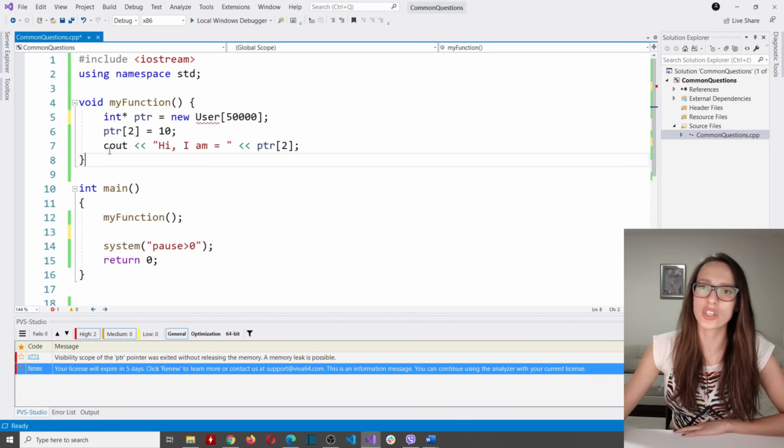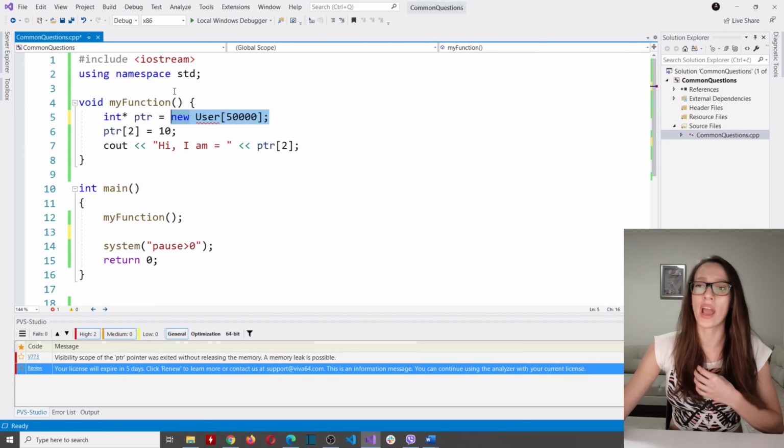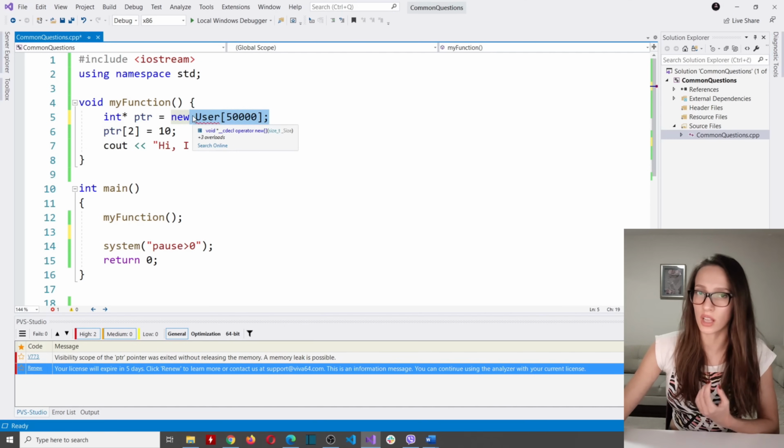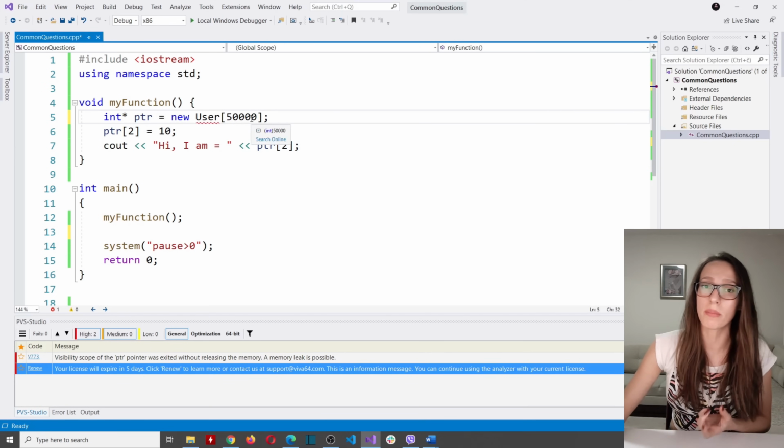And then once this function here finishes, you will lose all the variables that you have created inside that function. And that is this PTR variable here. So that means that the address of this array here, which was stored inside this PTR variable, is lost now, and now you will not be able to deallocate this memory here, which means that you will not be able to say, okay, now I am done with this memory, which is a lot of memory, and now I'm going to return that back to my operating system, because I don't have unlimited amounts of memory, and my operating system maybe would like to give that memory to some other program.